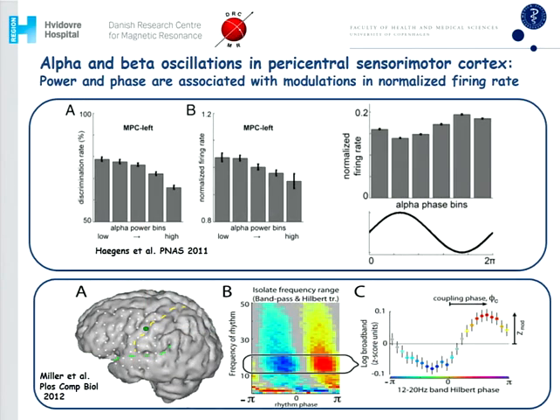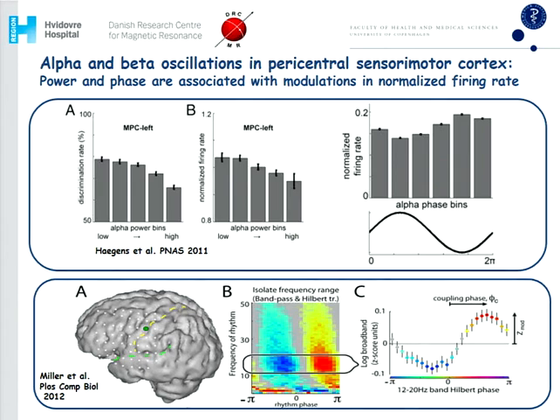This motivated us and others to go to wakefulness, where you also have prominent rhythms like the alpha rhythm over the occipital and the motor pericentral cortex. Since I'm a motor control researcher, I was very interested in targeting alpha and also beta during wakefulness. There is very interesting literature which is worthwhile to know when starting this. I'm focusing here only on the alpha data published by Ole Jensen's group, which is invasive data where you look at the different phase and power of alpha and then at the mean firing rate. A very important finding was that when you have a high power of alpha, you have a low firing rate.